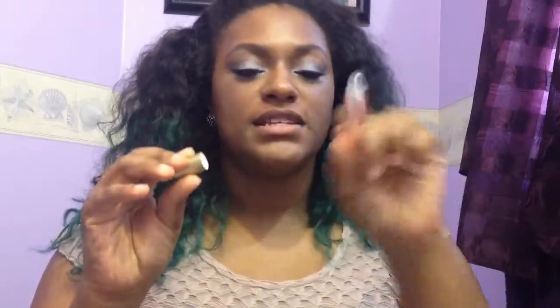Another thing I will be repurchasing is the Pacifica Island perfume. It smells so delicious — it's a little roll-on and I love rolling it on my wrist and around my neck. I want to smell like this all day long. I need to get a body wash, lotion, and a mist of it so I can spray my room with it.